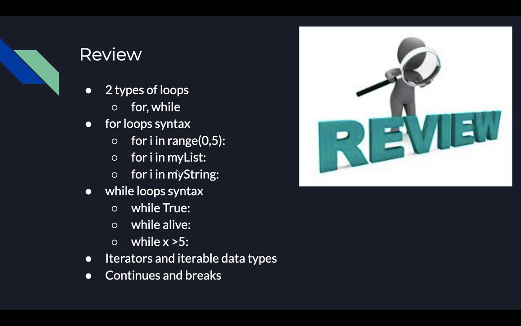While loops are kind of the same thing, but they run until a condition is true. So it's kind of like a combination between a conditional and a loop. Hopefully most of you already know about this because of CSP. In iterators and iterable data types, it's just i. Again, this can be anything, a variable. You can make it underscore, but you can't make it keywords or weird asterisks, anything that's not available to a variable. So think of this as a variable that changes in a loop. We also learned about continues and breaks, which are sometimes convenient, but you probably don't need them most times. But they're nice to have sometimes.